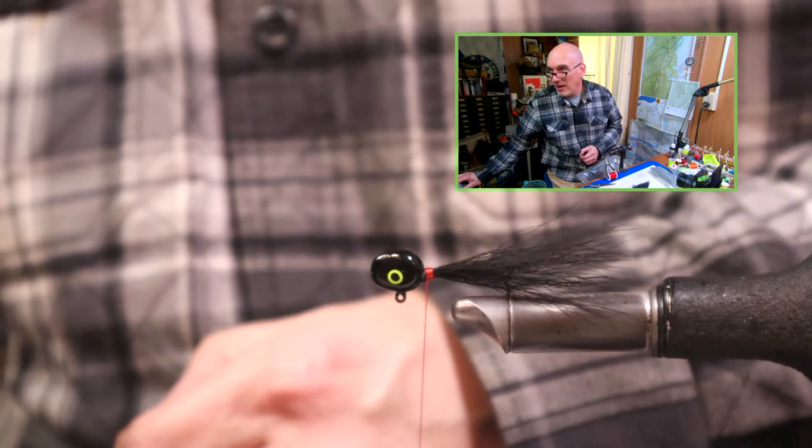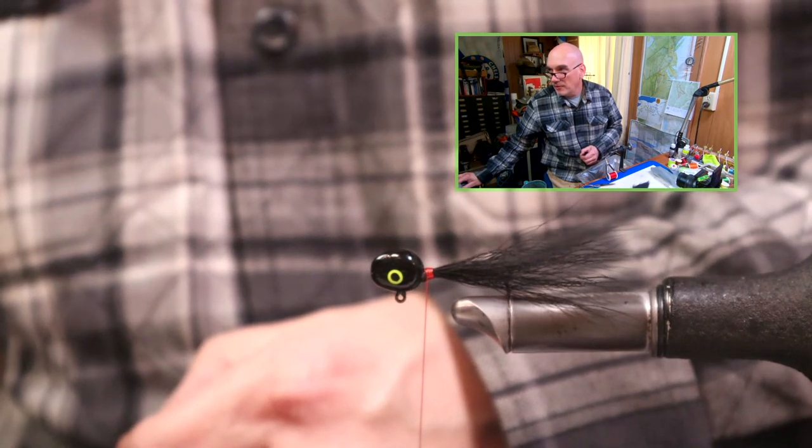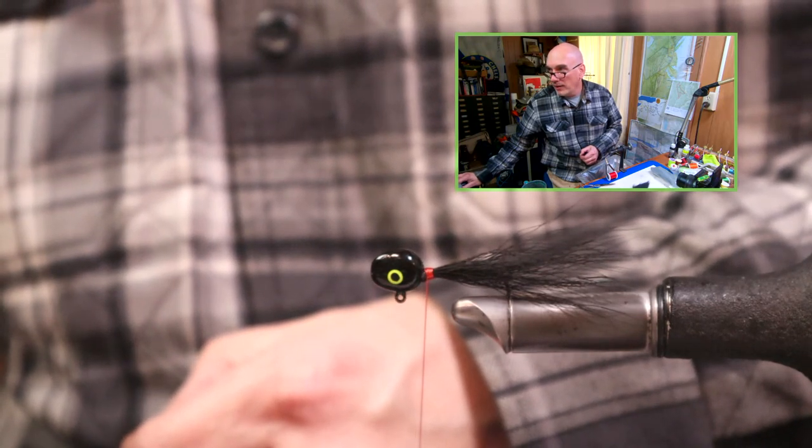I'm trying to copy the Wolf and Fox River rigs, those type of rigs that they use for white bass and walleye.